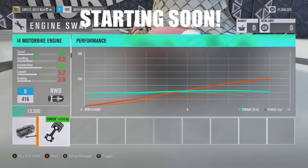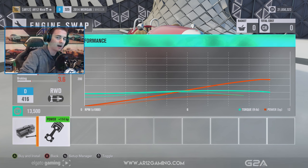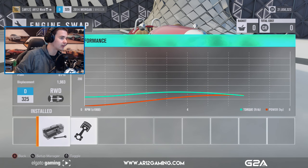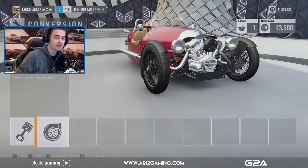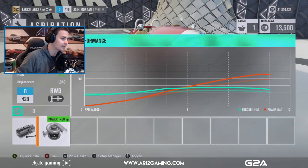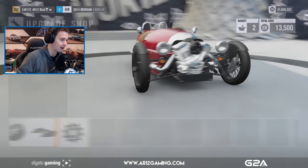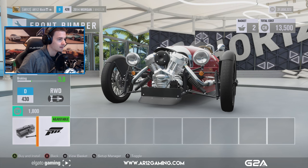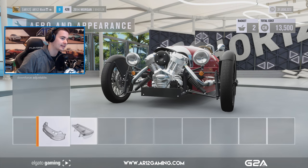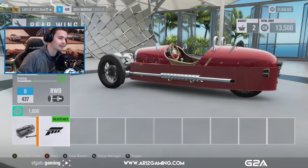It's a four-cylinder motorbike engine. I am totally swapping that in. That actually doubles our horsepower. It goes from 82 horsepower up to 200 horsepower. We can twin turbo it, or we can turbo it. Bring us up to 234 horsepower. This thing's gonna have zero grip. We can toss on a front. That would not do anything. I'm sorry. That's not gonna do anything.